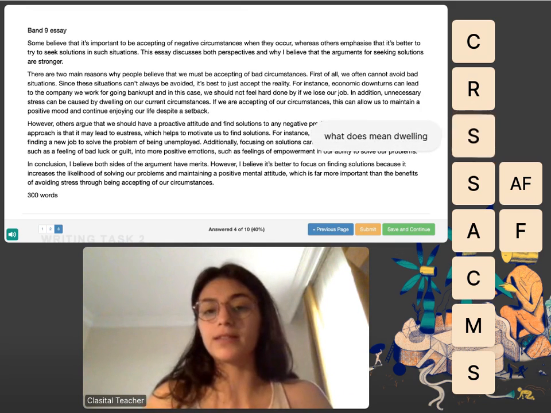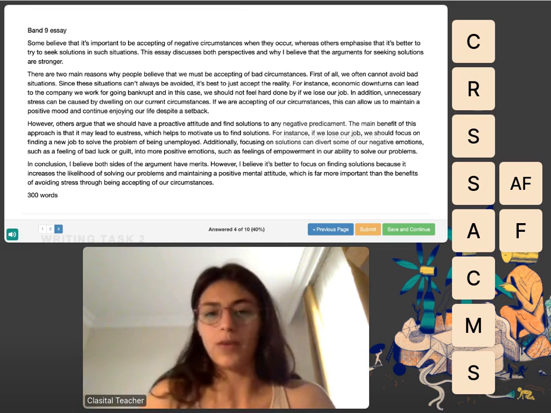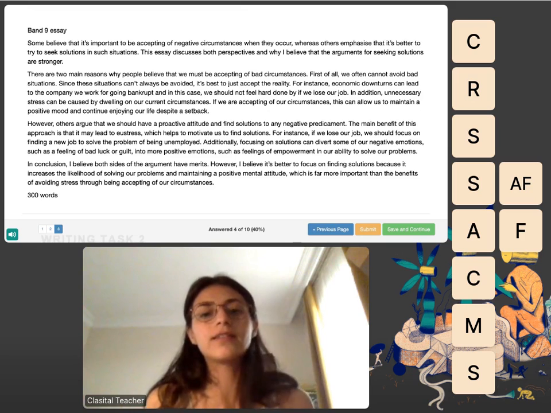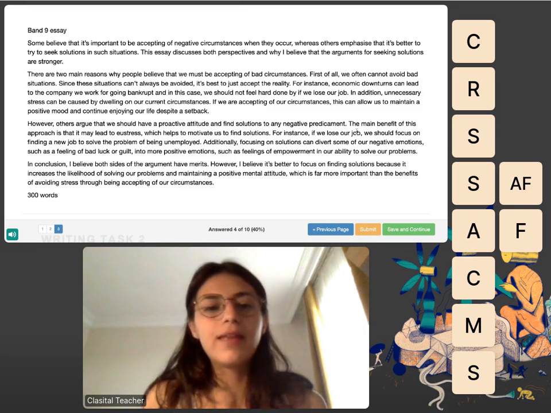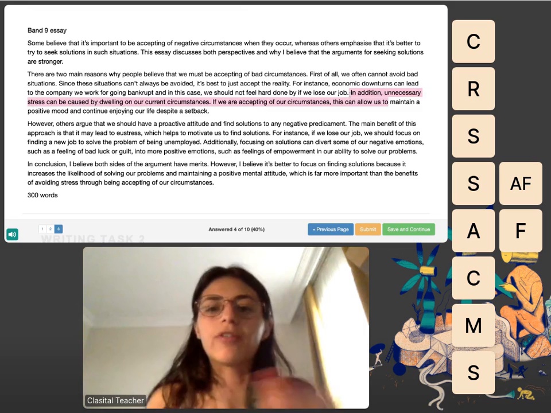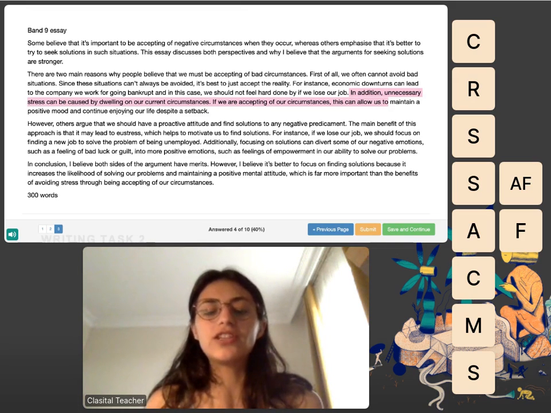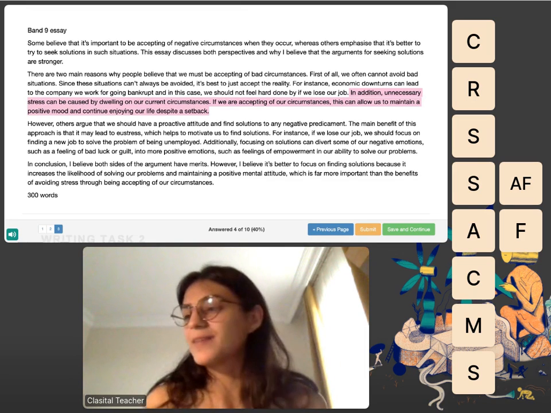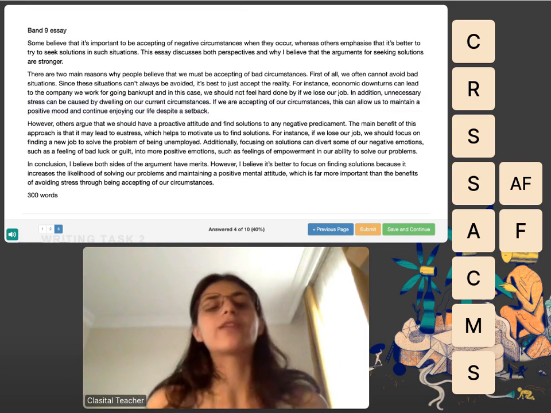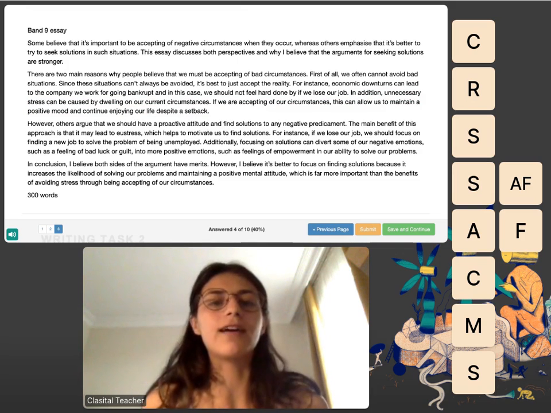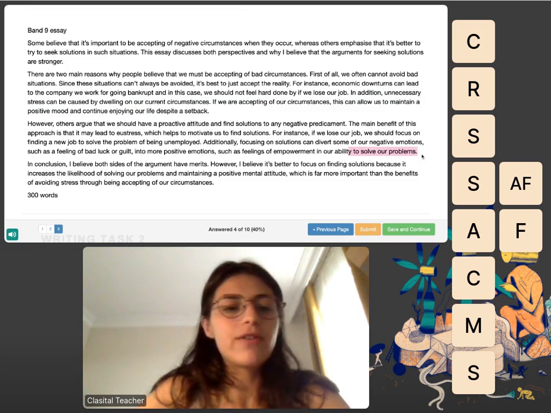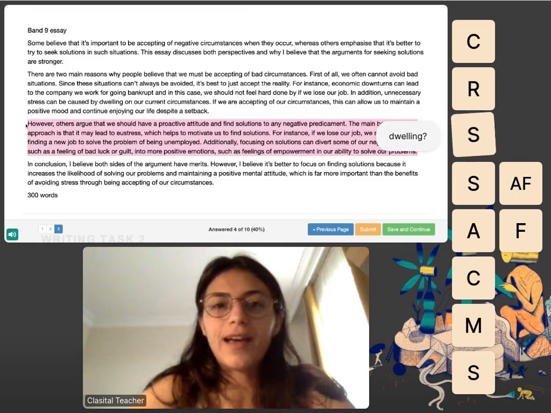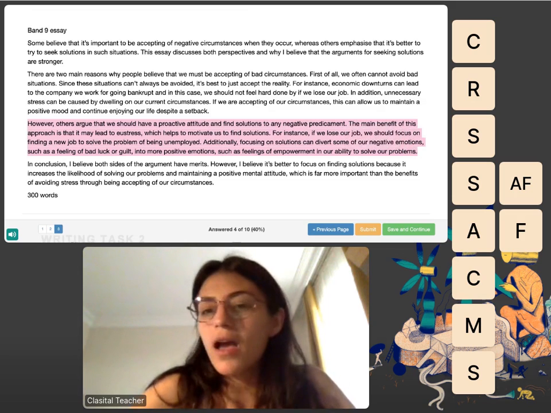And if appropriate means that this example is appropriate for that argument, yes, that's a correct comment. All right. And again, the second reason why people think we should accept those situations, those circumstances, is again explained in a correct version and in detail, right? So that's why this paragraph is good and is predicted to get a band 9. Now, if you don't have any further questions, let's move on to the other side of our argument, other side that we need to discuss in this essay.